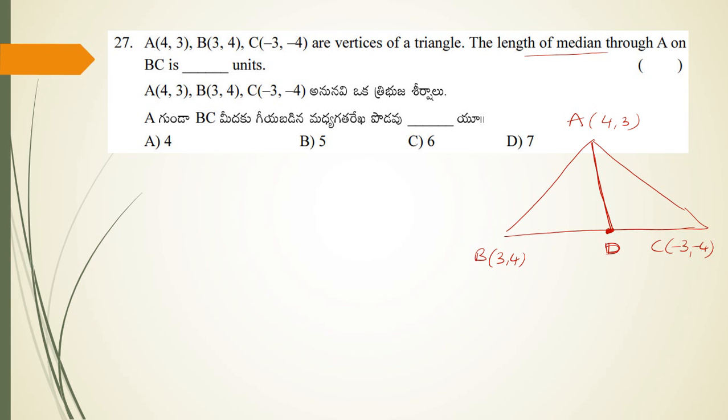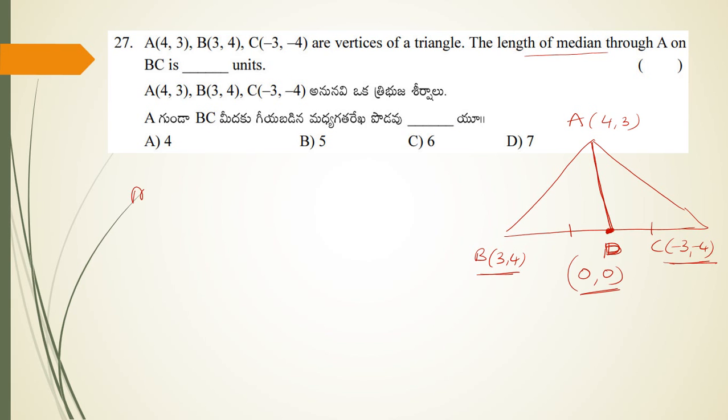First of all I am going to find out this point D value. So what is D here? Median means it divides the opposite side into 2 equal parts. That means this D is nothing but my midpoint. Already in the previous question we have discussed midpoint. So midpoint is nothing but the average of the given 2 vertices. So it gives me (3 minus 3) is 0, 0 by anything is 0. So this point D is nothing but (0, 0).